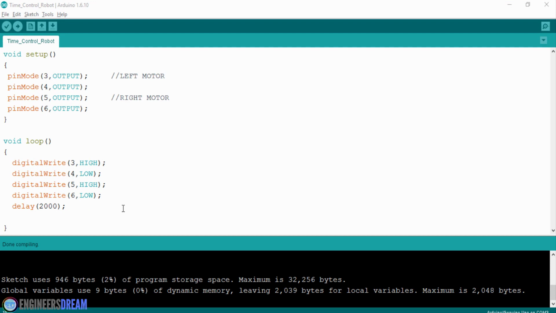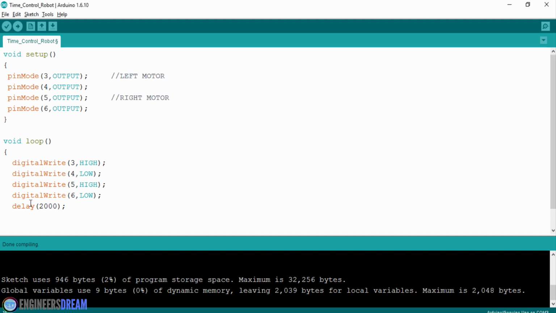In this video, we will write the program for moving the robot in the backward direction. So guys, in the previous video, I showed you the 3 possible outputs that you will get. By the end of this video, the robot will move in the forward direction first for 2 seconds and then it will move in the backward direction for 2 seconds.